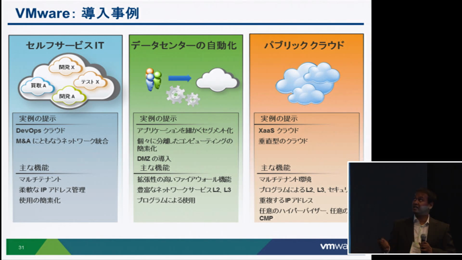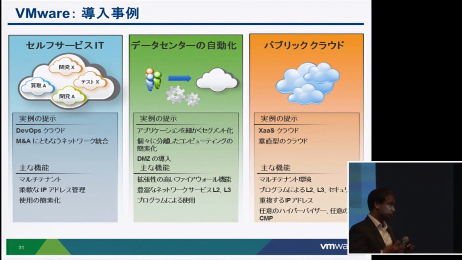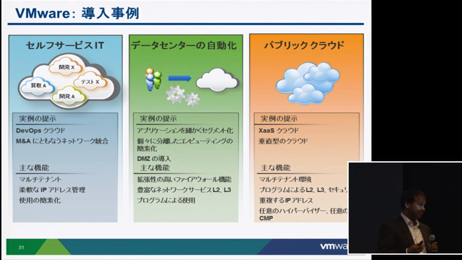And finally, what our leading customers are also doing is creating public cloud infrastructure as a service environments. In public cloud environments, without network virtualization, it is untenable to actually have that kind of agility and provisioning and isolation of networks. That's why the leading public cloud providers are embracing network virtualization and deploying it to create a robust infrastructure. For example, Rackspace uses NSX to provide their customers a public cloud environment which is segmented, isolated at the network layer using NSX network virtualization. Google uses network virtualization by default in Google Cloud. The reason is that without network virtualization, it's not possible to create a good, robust public cloud solution.